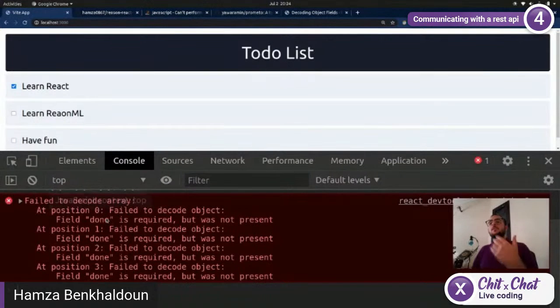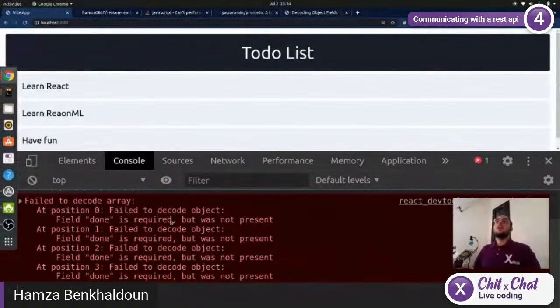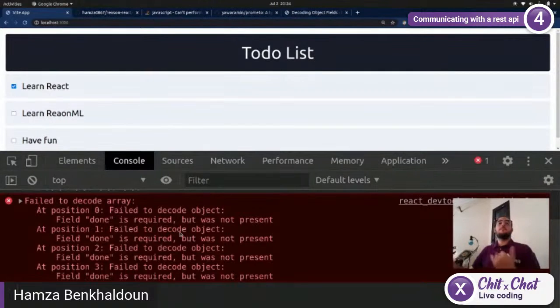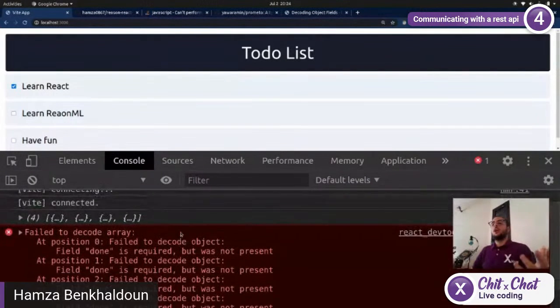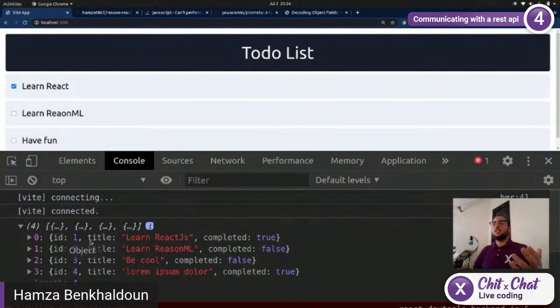This is also important for performance reasons. Let's say, for example, the backend returns huge data. Instead of just returning a to-do, it returns a huge complex object, and I only need those 3 fields.